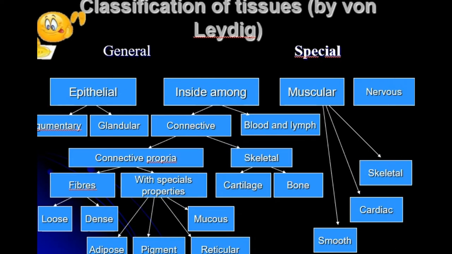For the classification of tissues, all tissues can be classified as general and special. Epithelial tissue and connective tissues inside the body are general tissues, and specialized tissues include muscular and nervous tissue. Inside the body tissues form a group which includes connective tissues. You must know fiber connective tissues, and also blood and lymph, which are also connective tissue. The skeletal connective tissues include cartilage and bone tissue, which create the skeleton of the human body.